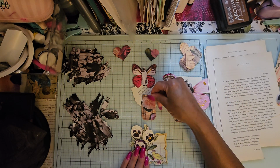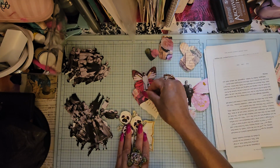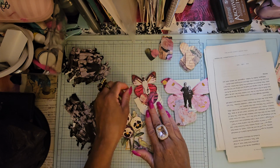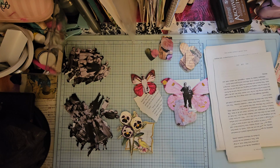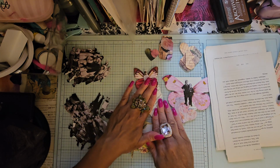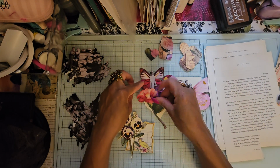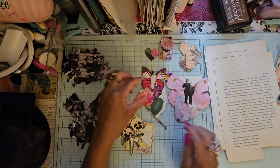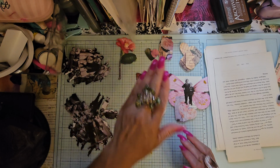Okay, I don't like that, but I like this heart. And that heart can go right there. Or should a heart go right here? Yeah, we'll go the heart right below the little kid's feet on this one. Okay, look at this pretty little flower. Where can this go? You know what? This can start another one. So we'll leave that out to start another one.